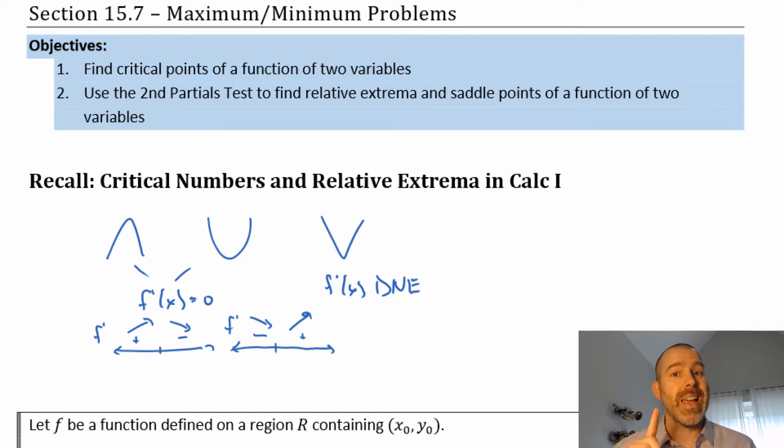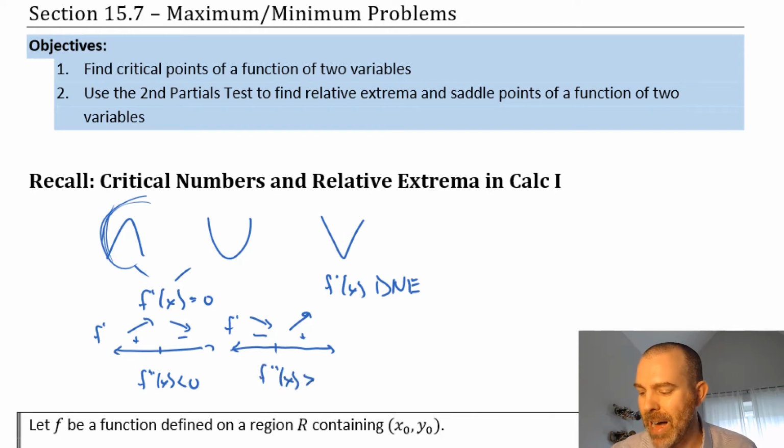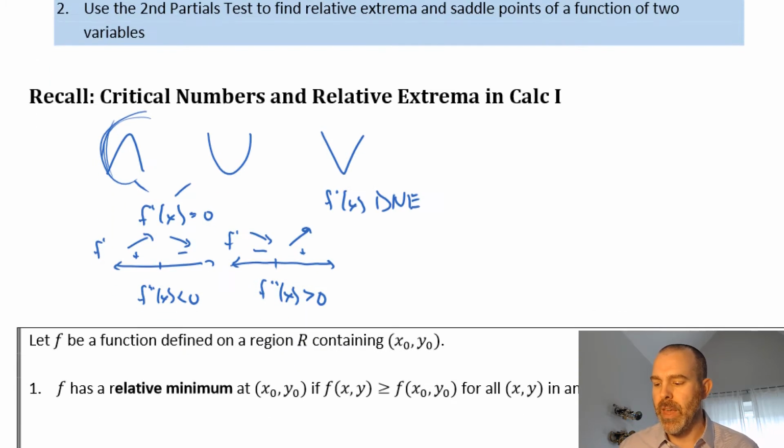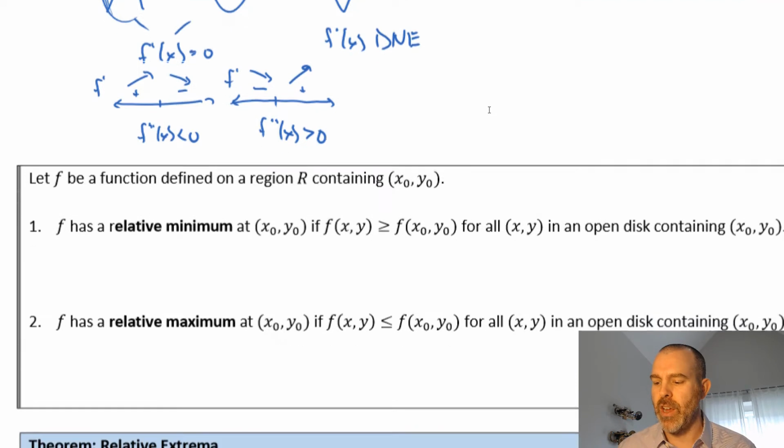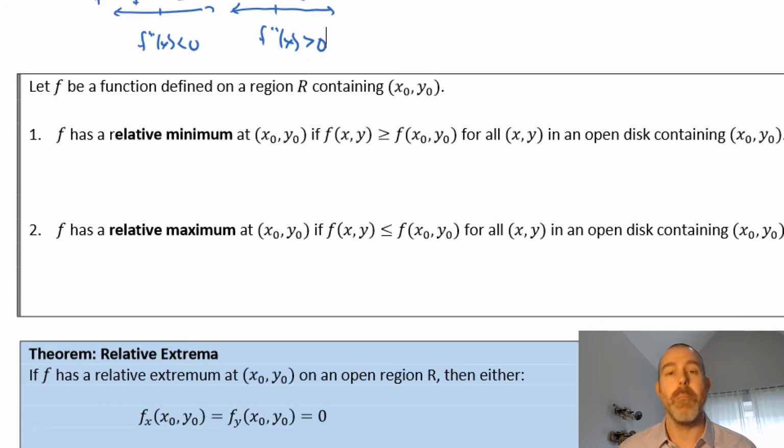And then there was the second derivative test. The second derivative tells us concavity, right? The shape of the curve. And so for a relative maximum, that's concave down, so the second derivative there would be negative. And for a minimum, the second derivative would be positive. So now our question is, how does this extend to multivariable functions? Specifically, we're going to focus on functions of 2 variables, and so our third variable, the z, is like thinking of this in 3 dimensions. First thing we're going to do is give a mathematical definition for relative maximum and relative minimum.